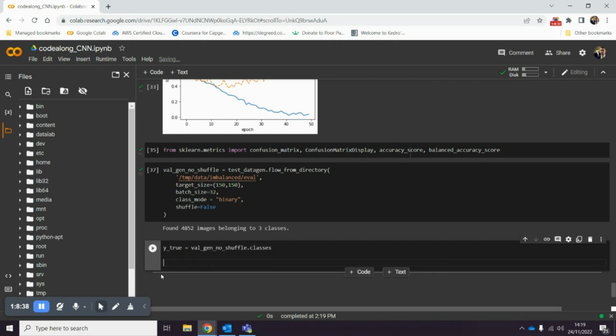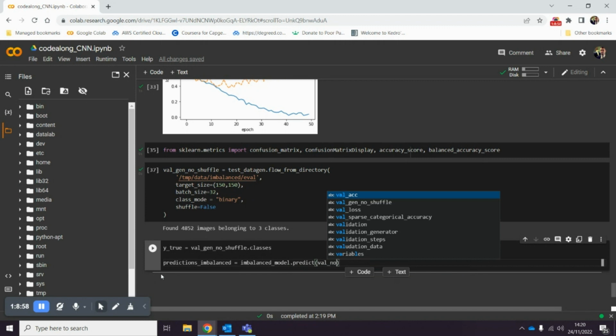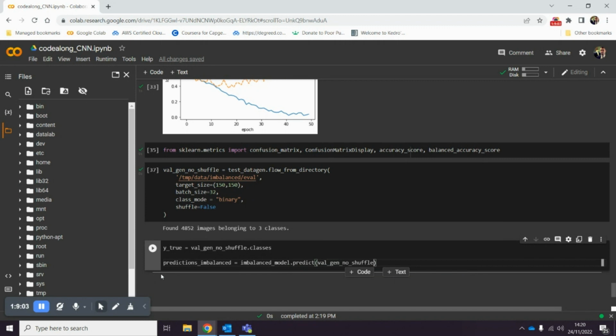And then we're going to use the model that we downloaded to make the predictions. And we'll store that in predictions imbalanced. And it's the imbalanced model predict. And it'll predict on the val gen no shuffle. And then we will get the predictions.